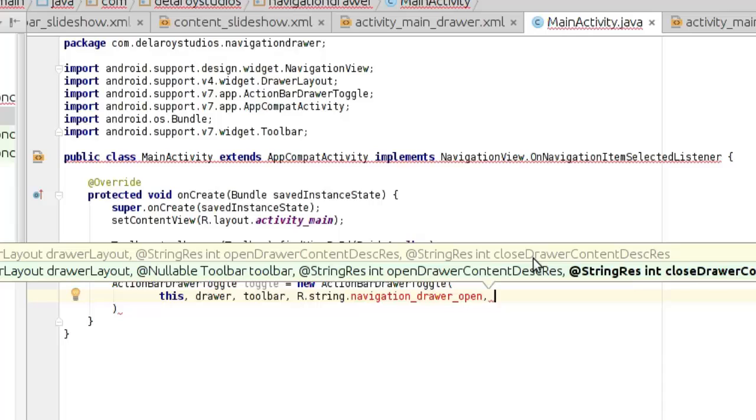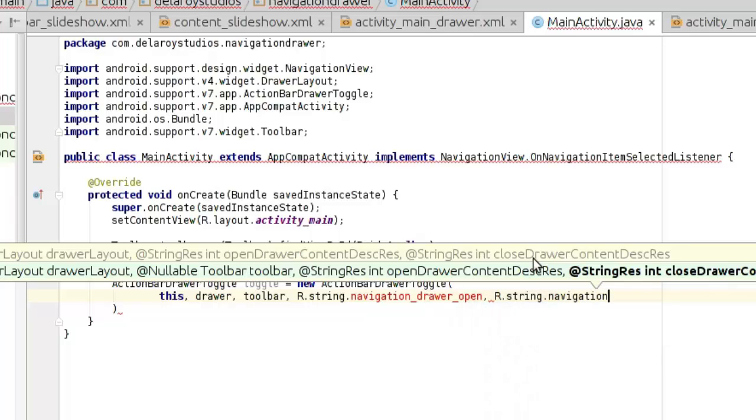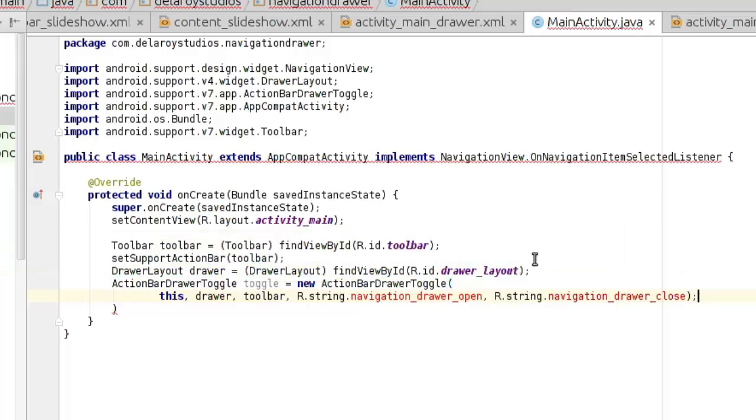We must have the corresponding close string, navigation drawer close. Never mind. Let's have that set.